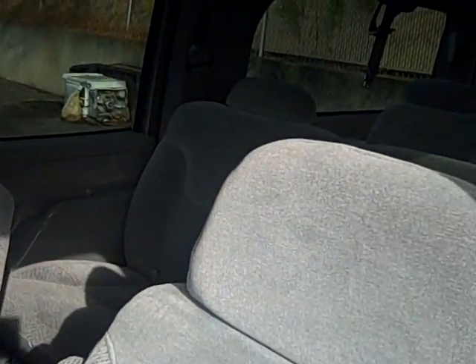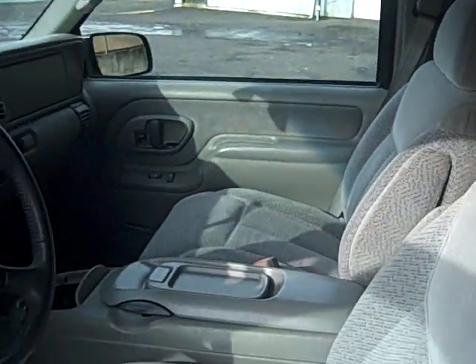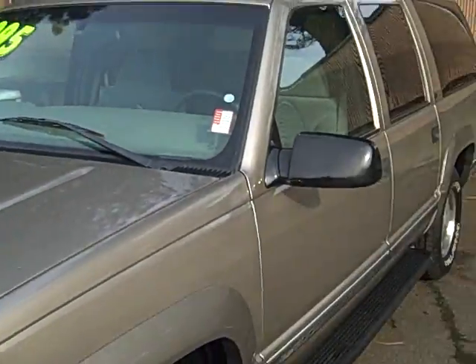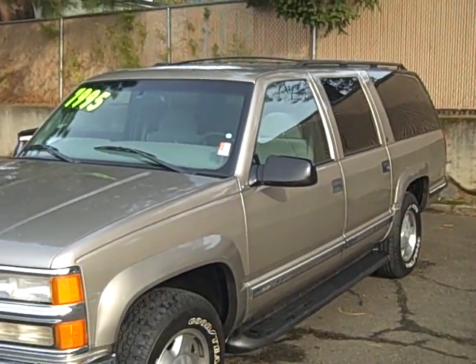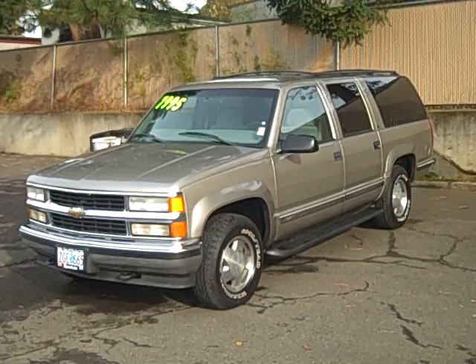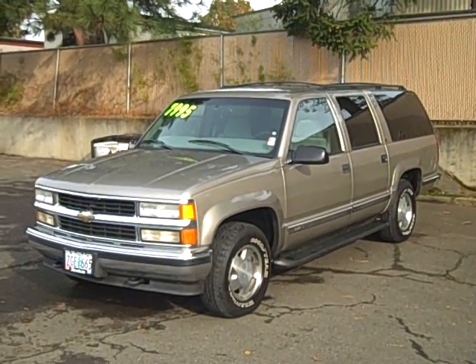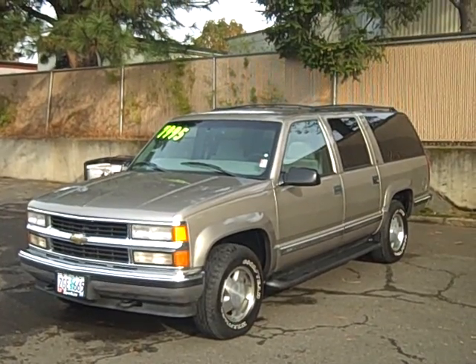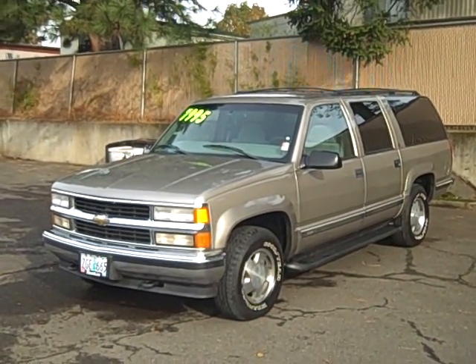Pretty low miles and we're not asking a lot for it at all — it's at $7,995 right now. Very nice Suburban, gonna be great in the winter time, and these things will run for a long time. My dad actually had one and ran it over 300,000 miles without a problem. If you have any questions about this car, please give us a call.